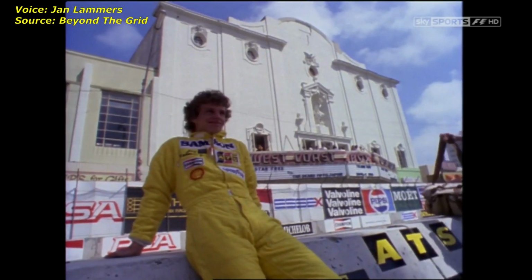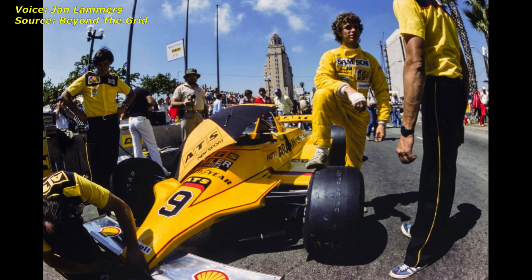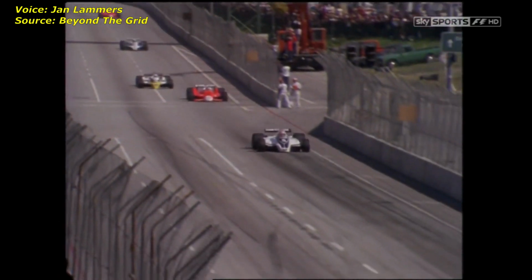And then I get past that pit straight and I see P1 on my board, you know, in Formula One after being in there for like 17, 18 months. And I thought, P1? And I immediately went straight onto the escape road because I was so confused. So I made a donut and continued. And for like 50 minutes, I was P1. Then later on, you know, I trundled back to P4.